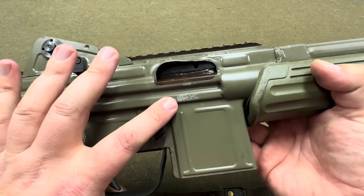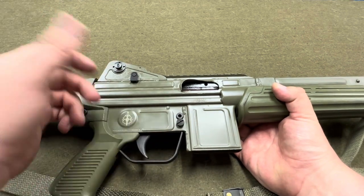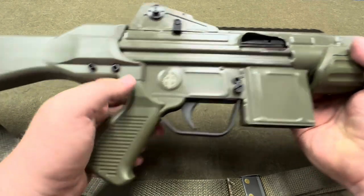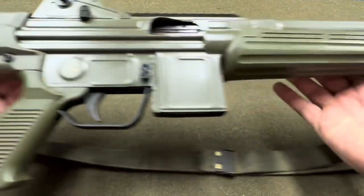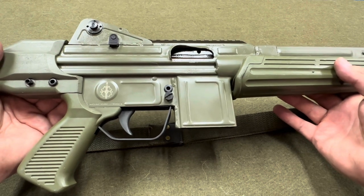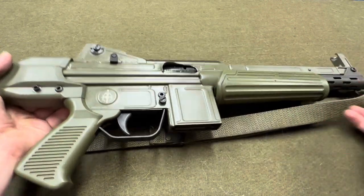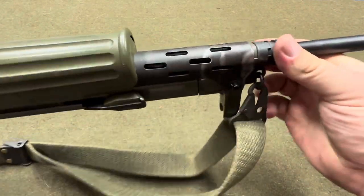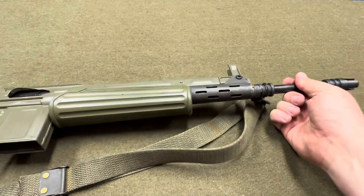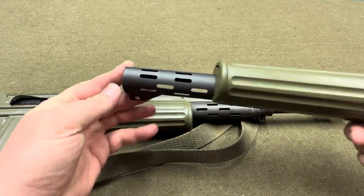You can see a little nick from where the brass casings come out. Marcomar does recommend you put some tape there, but I'm not too worried about it - this is a surplus service rifle. I also changed out the furniture basically as soon as I got it. This is actually surplus furniture; Marcomar puts U.S.-made furniture on their parts kits, which is very high quality. I just wanted the surplus furniture.